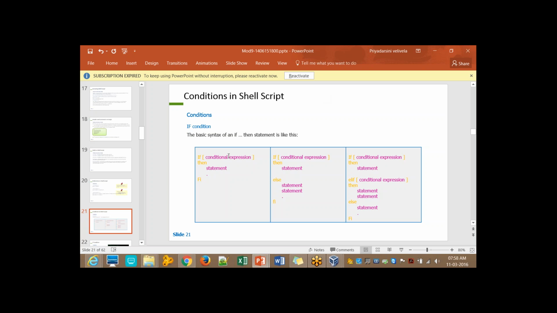If x equal to 4, then execute echo $x. Else, if x is not equal to 4, then what should I do? Else is the statement where you put something else: quit, or x equal to 6, or add x plus y, some other operation. That is the next level of if loop.